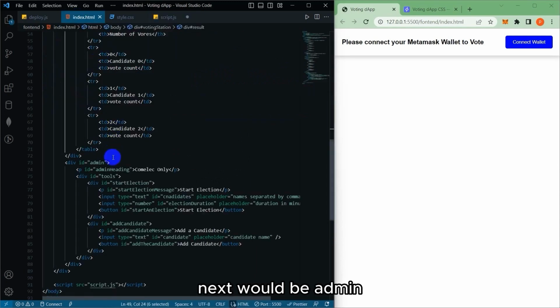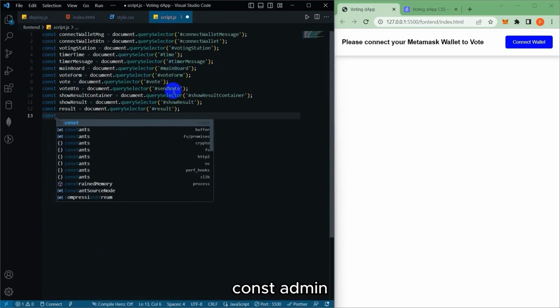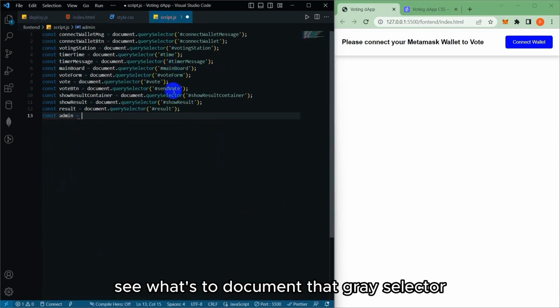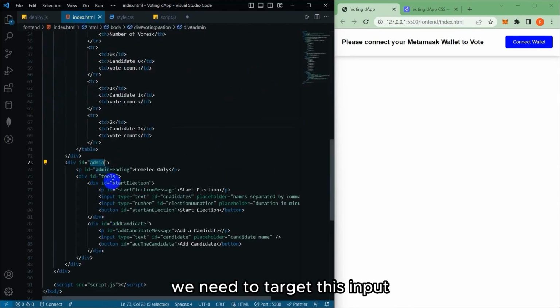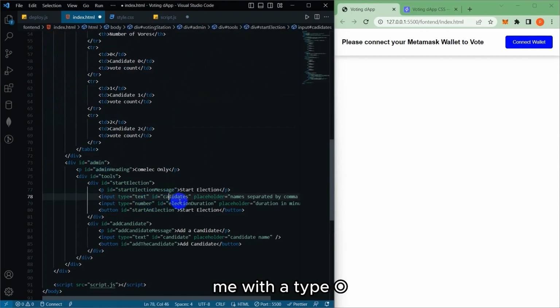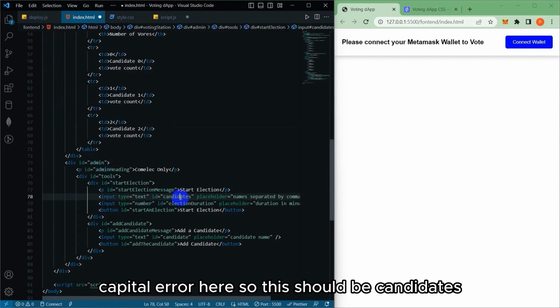Next would be admin. So I'm just gonna declare const admin is equal to document.querySelector and target or select the HTML element with the ID of admin. That's it. Then we need to target this input with a typographical error here, so it should be candidates.